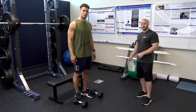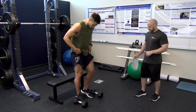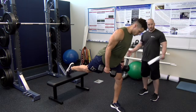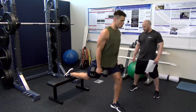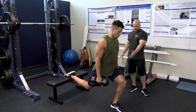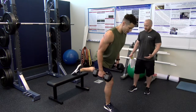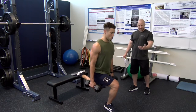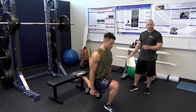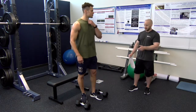The next resistance training exercise in this complex training workout session is going to be the dumbbell Bulgarian split squat. You have to perform this on each leg — it's a unilateral exercise. It's great for the glutes, hamstrings, and quads — the hip extensors — which are important muscles in athletic development to strengthen. You can see he's keeping the torso nice and upright, dropping down on that front leg by flexing at the knee and staying vertical. He's also getting a nice stretch on the right leg through the hip flexors. We're doing a set of five here for each leg at a heavy load — normally around 87 percent of his one rep max. You don't want to go all the way to fatigue.